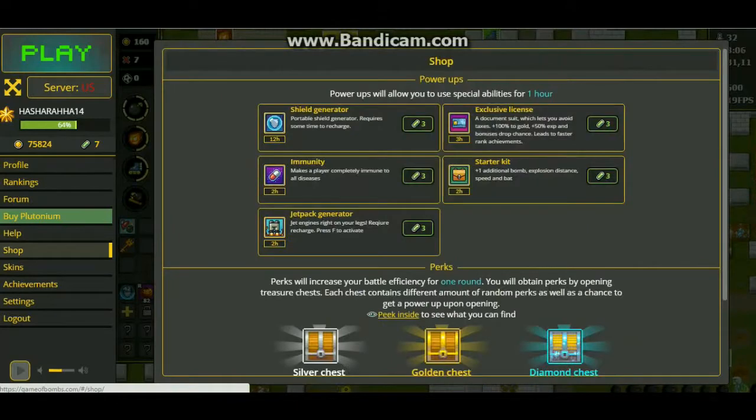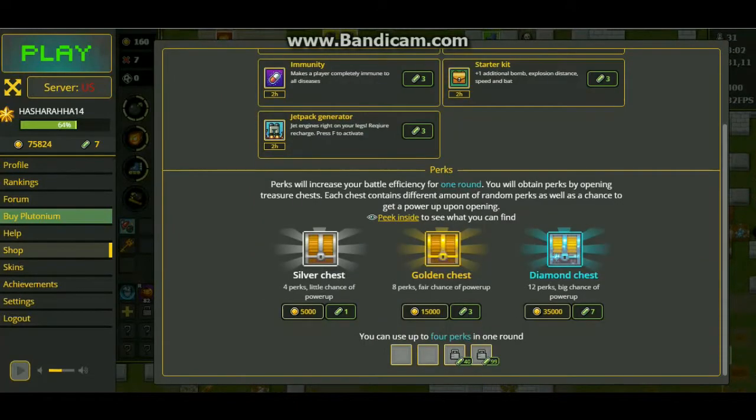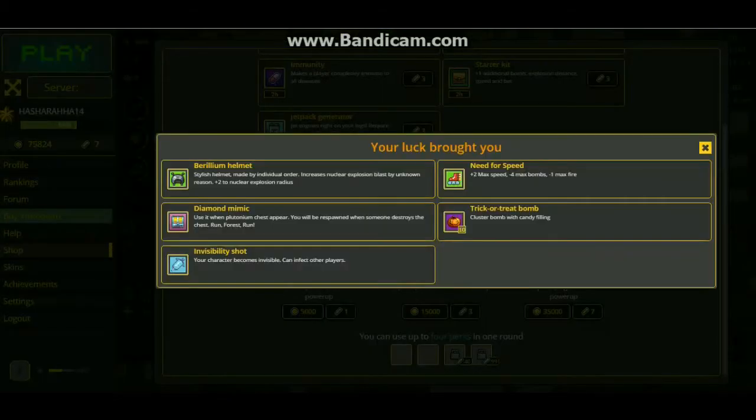So, the first thing you want to do once you get to Gameofbombs, you want to click shop. And after that, it's pretty self-explanatory. Buy the chest. Buy all of the chest. If you look to the right, you'll see the trick-or-treat bombs.